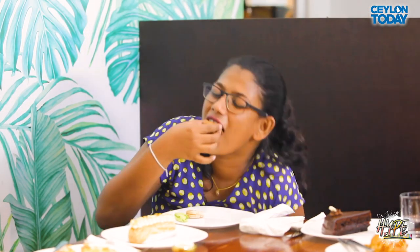The last macaron is the pure chocolate one. It's a cute brown color. You could finish it in one bite, but I'm not going to because I want to share. The chocolate used here is Belgian chocolate, and the same ganache is used as the outer covering of the cake as well.